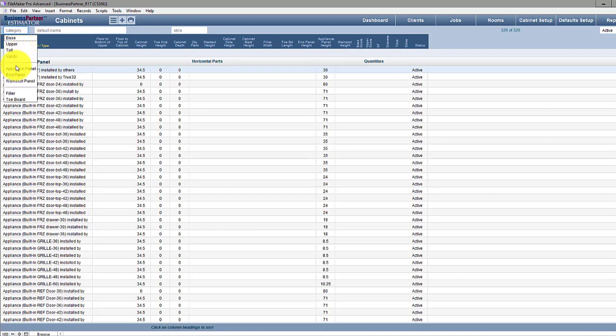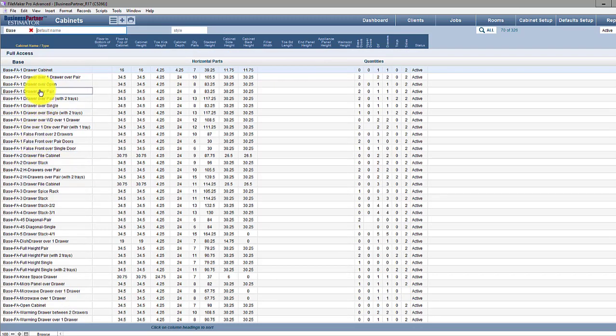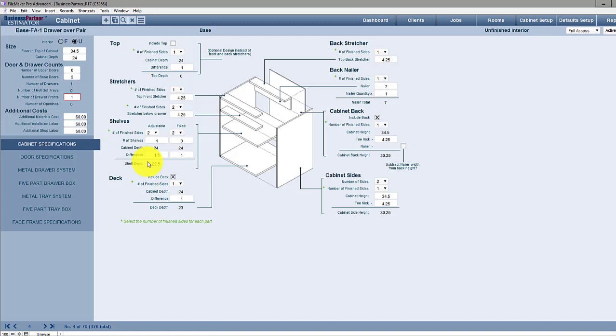So I'm going to go back again to my base cabinet, find the cabinet I want to illustrate, and then the next item is the X, which would delete this cabinet. The cabinet we're on right now is a base full access one drawer repair, and if we were to hit the red X, of course it would give us a warning. Do you really want to do that? And that's exactly what that would do. And again, this hamburger icon would take you back to the list view.